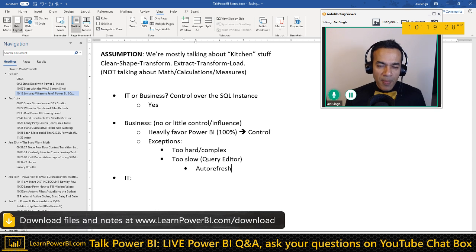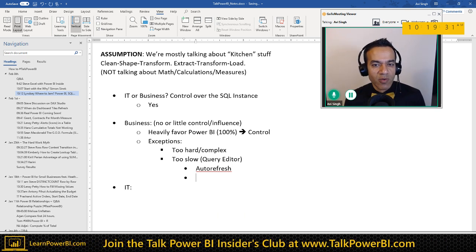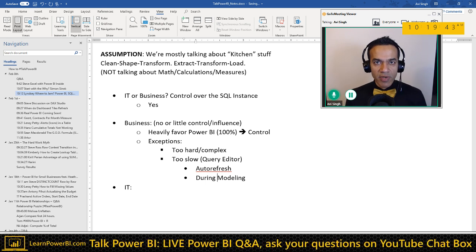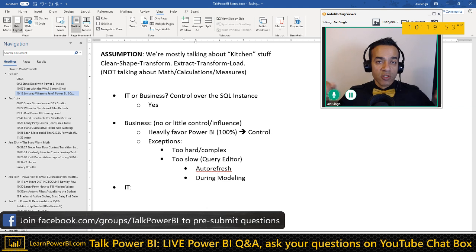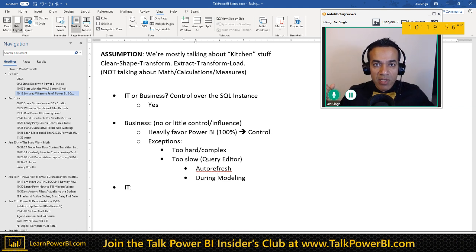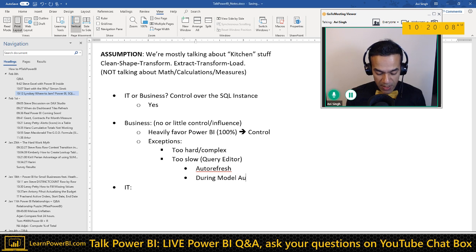So that path is there, but there is one aspect which is during modeling. In some models, we did some stuff in the query editor, but then models are always alive, they're always evolving. Man, every time I got in there to add a step, I could take a coffee break. And man, I like moving fast, really fast, because Power BI is fast. It lets you develop things in like light speed. But if I'm stuck there during modeling, doing the kitchen stuff, and it's just refreshing, and then there are other queries which depend on that, during model authoring, I would say, if it became too slow, that is a challenge as well.